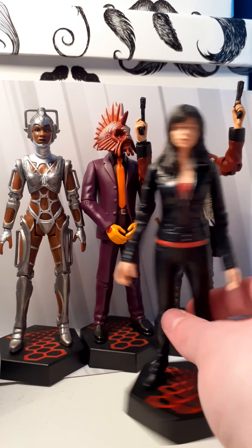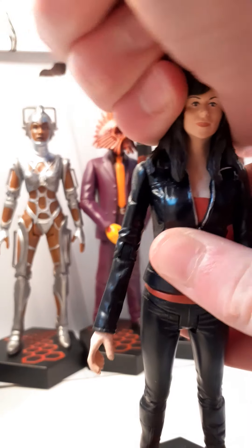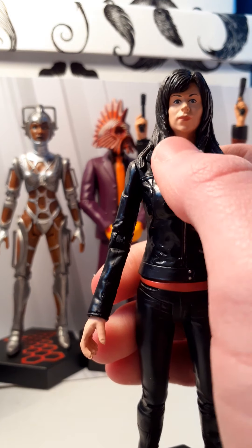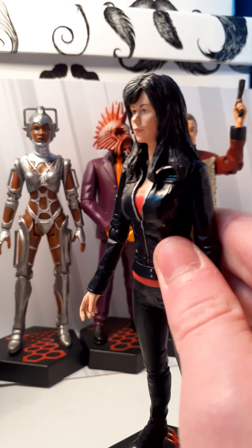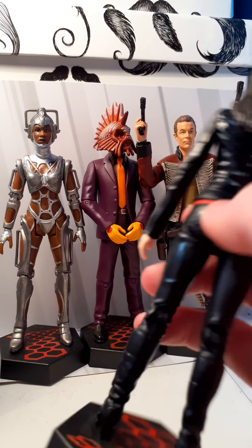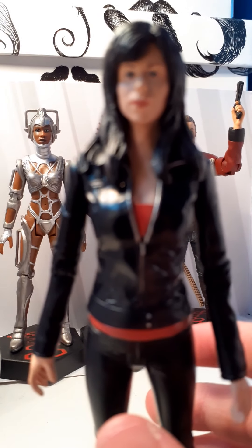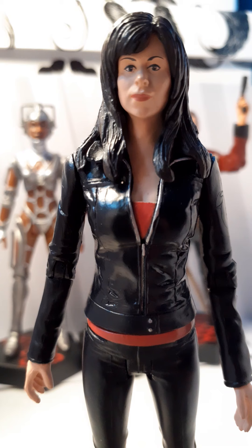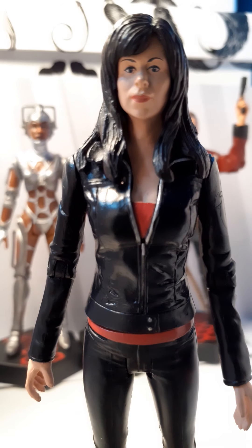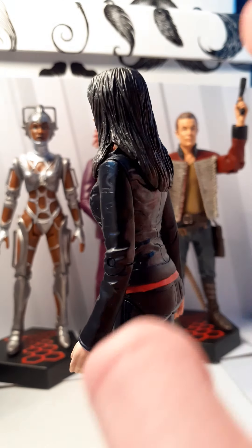So we'll be moving on to Gwen. The head can't do 360, even though on the prototype it showed a line through the neck. Maybe it's better that the Sci-Fi Collector went with this, but it's not the best range of figures. The quality on these is okay but quite nice. You can see that the face doesn't look anything like the actress. You may be able to see that the face does look a bit unusual, but that's probably because of the way it's filmed. The arms go to the sides, like Jack.